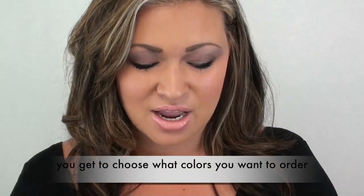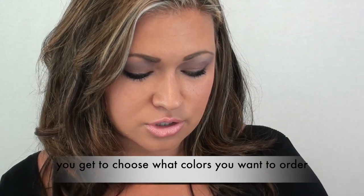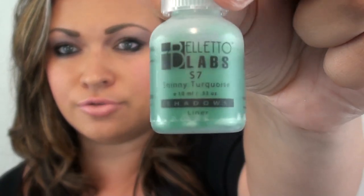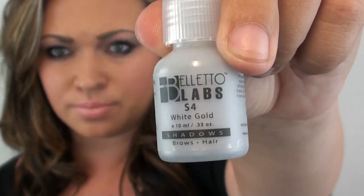So that's that. You get 4 shadows, and you really have to shake them up before you use them. That's why I'm shaking here. But you get this shiny turquoise color. It's this beautiful turquoise kind of green color. And then you get white gold, and this is like a silvery grayish color. You get pearl, and this says it's actually a body highlighter, so that's cool.